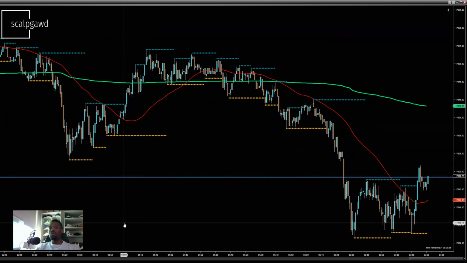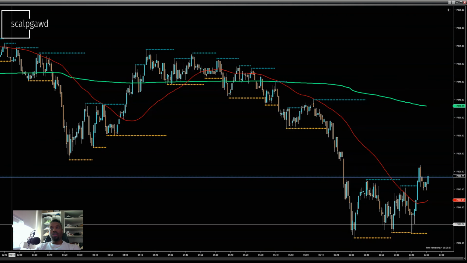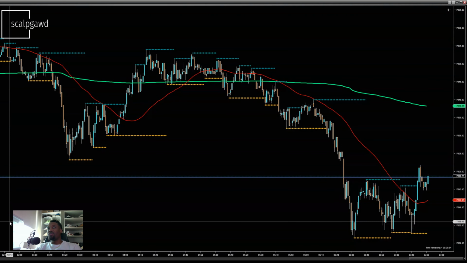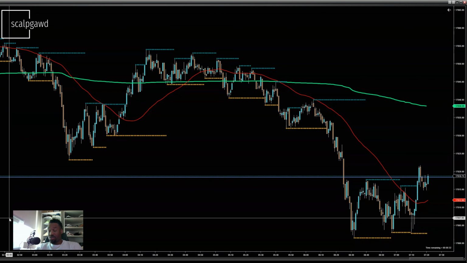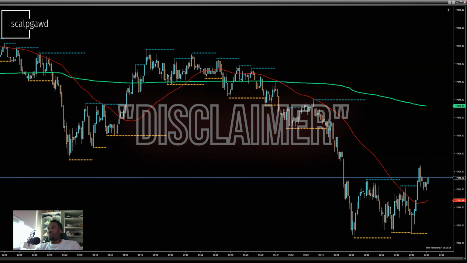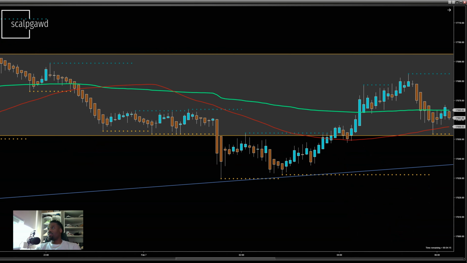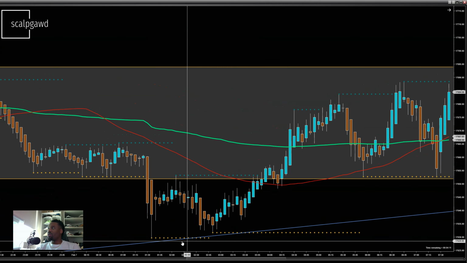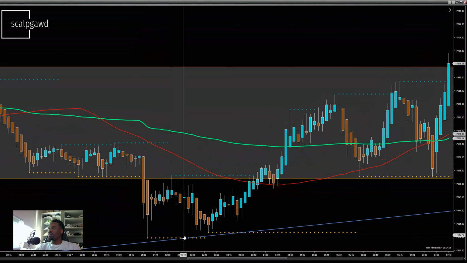But the way we're going to talk about it in trading is to look for targets, possible targets, or pullbacks. The way I like to trade it, and just a little disclaimer here, a lot of people have a lot of different ways that they trade it or how they use it. So this is my specific way, what I like to look for. I just started using it more and more, and I'm starting to really like it again.